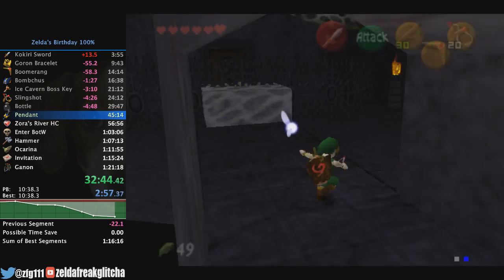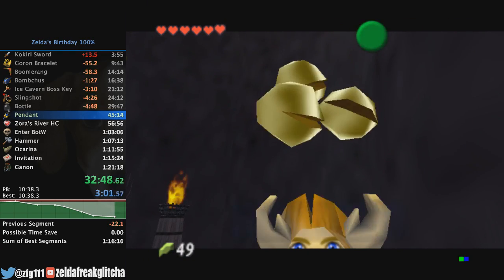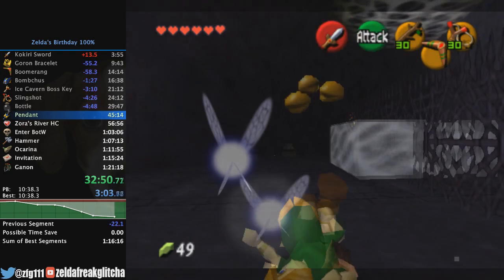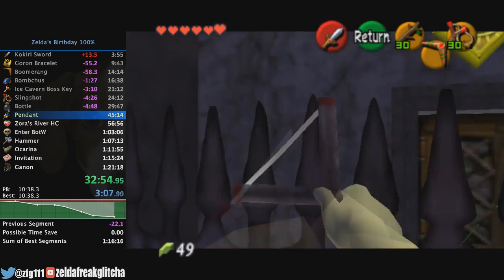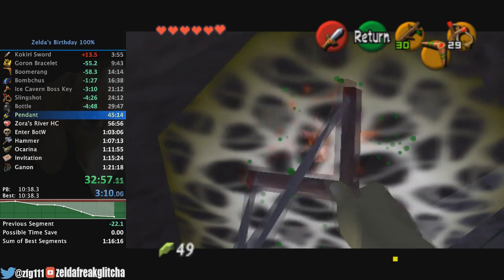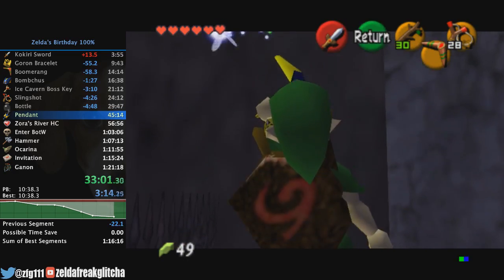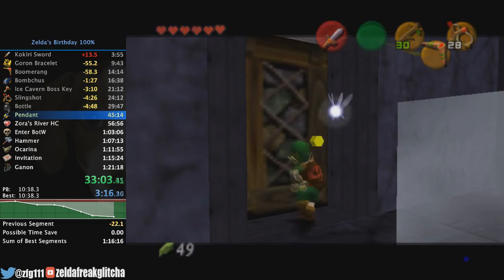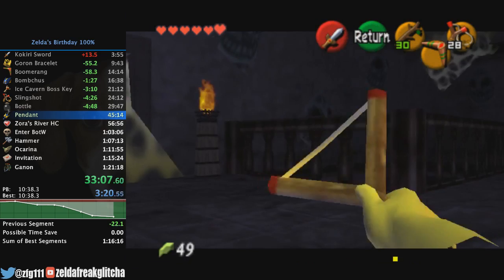I need to see what's in these pots. These might have, yes, okay. That's really good. I'm always worried about my seed count, because I want to use a lot of Deku Seeds in here, but I also need to get a Slingshot upgrade later on, and I usually waste almost all my seeds in here.